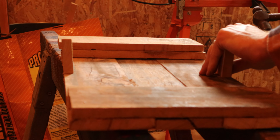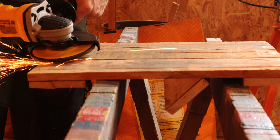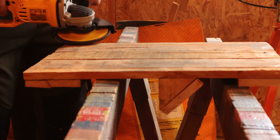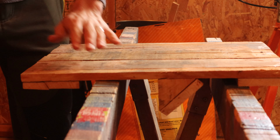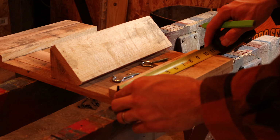So here I'm showing you that my nails were too long. I think I started with 1.5 inch nails and I ran out and all I had was 2.5 inches, which I knew were too long. So what I'm doing is I'm grinding them down. Like I said, you can use a grinding tool or a shop grinder, something of the sorts. Basically, you're just trying to get them down. If you don't have one of those, you can bend them back and use a hammer or something to bend them down and nail them down flatter, but you'd probably be better off grinding them off.